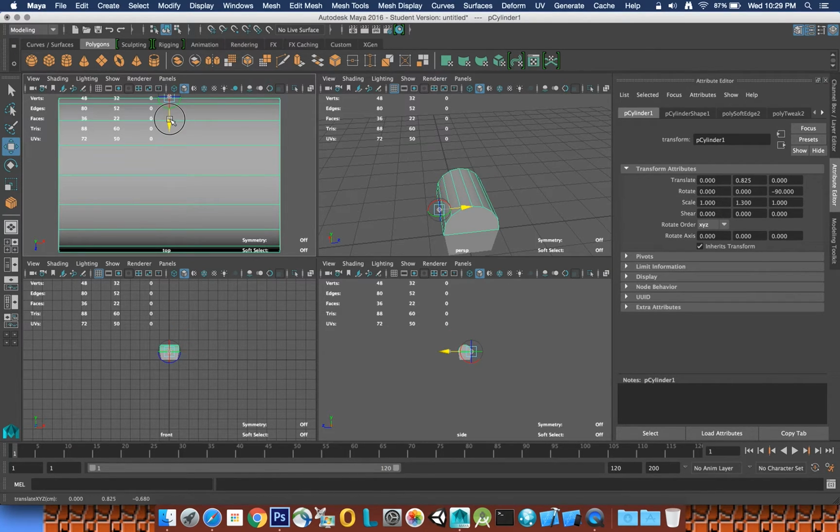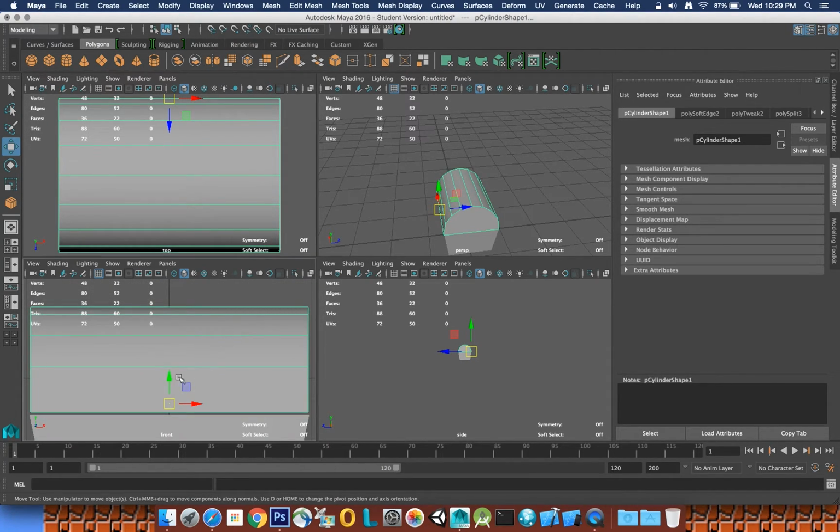Hold down D. That looks pretty close to the edge. Hold down D and drag it down. Where'd it go?